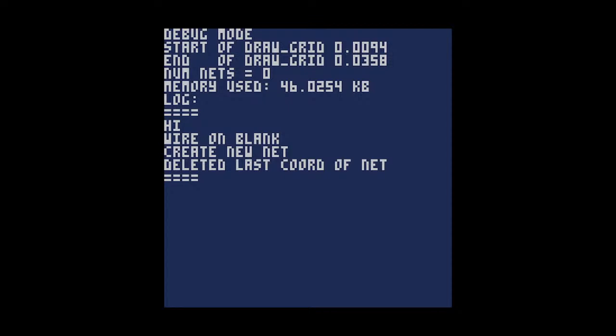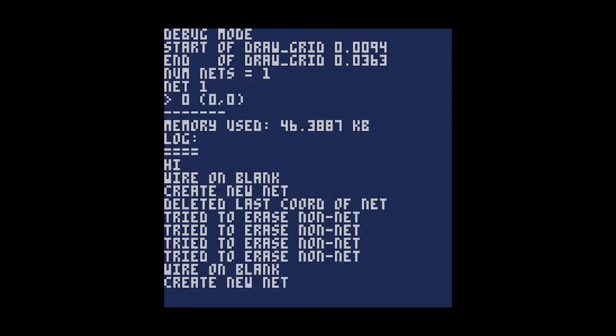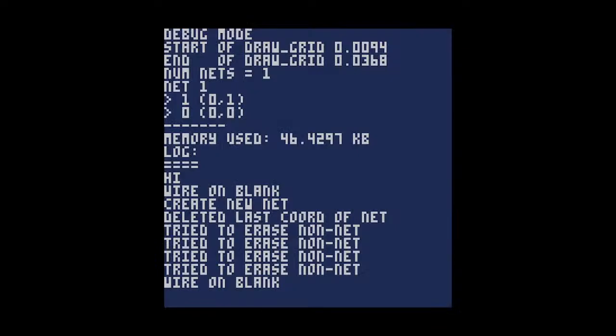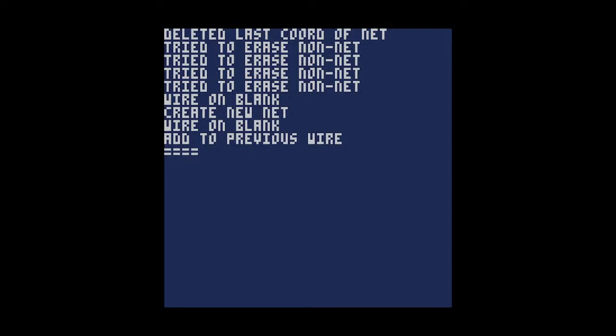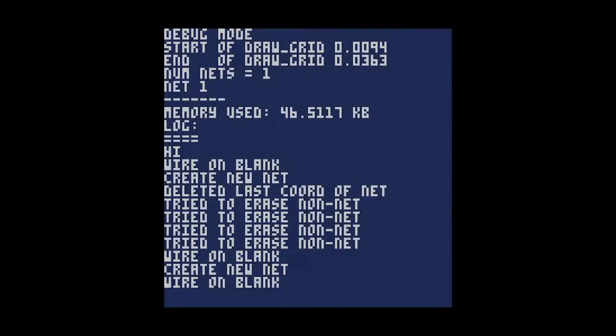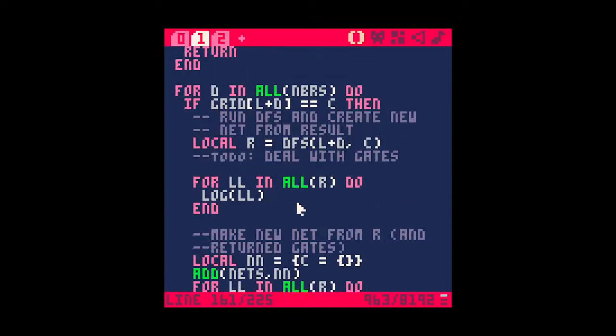Okay, delete the last chord of net. At least that works. Try to erase non-net. Created a new net. Appended to it. Now I'm going to change the tool to erase and hit it. Just go down here so I can see. Wait, that worked. But how come it didn't log this?